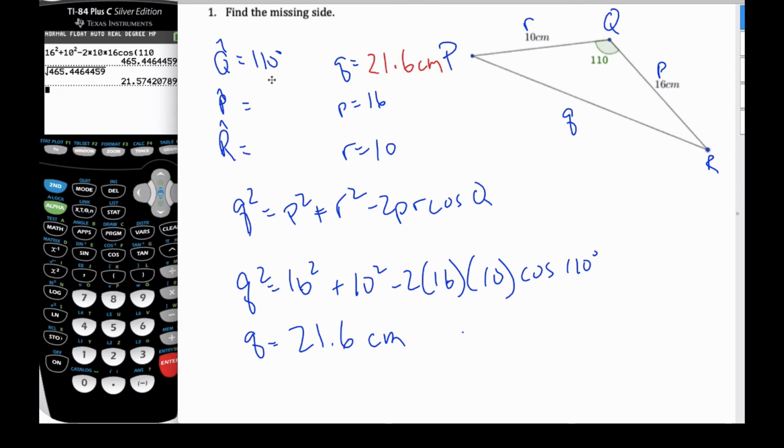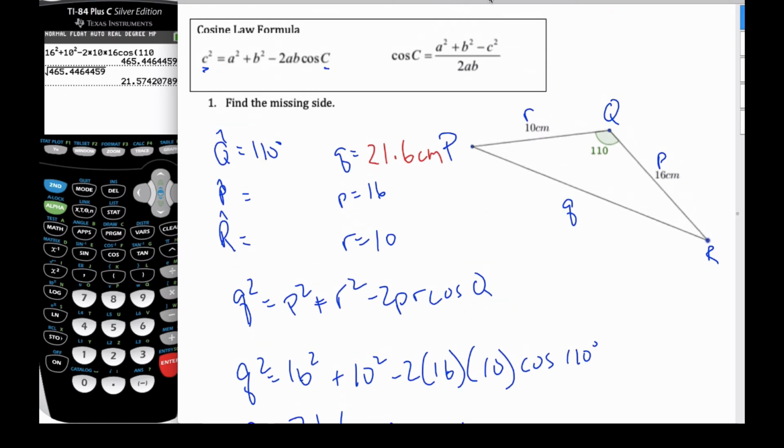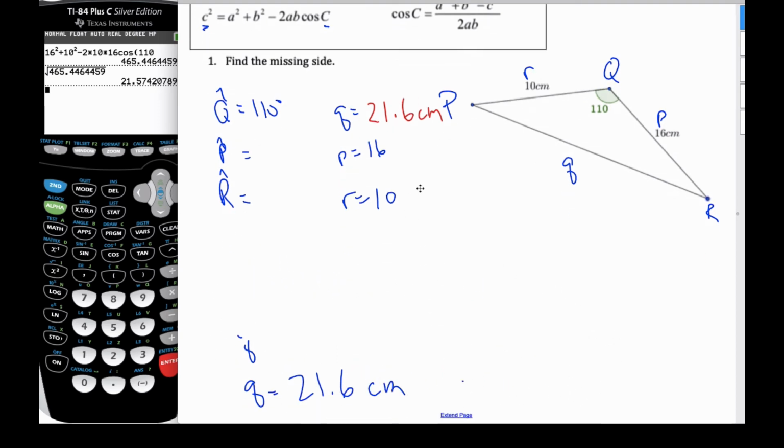Okay, so now that I have this, I can move on to find angle P and angle R. I'm also going to recommend, when possible, use the cosine law. Though we have a matching pair here, we don't need to use the cosine law or the sine law. We could still use the cosine law. So if we consider that, I'm going to tidy this up a little bit. Let's make some space.